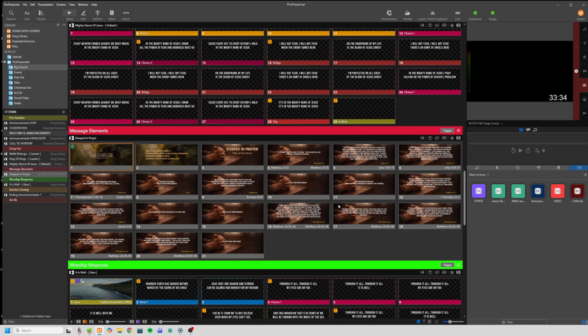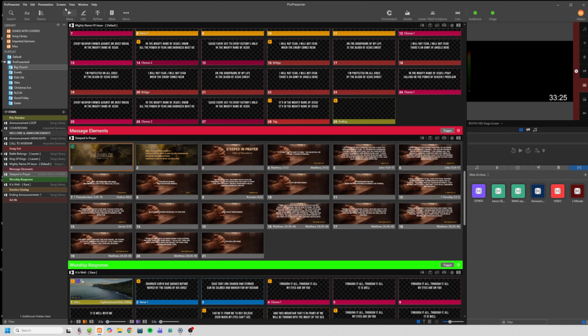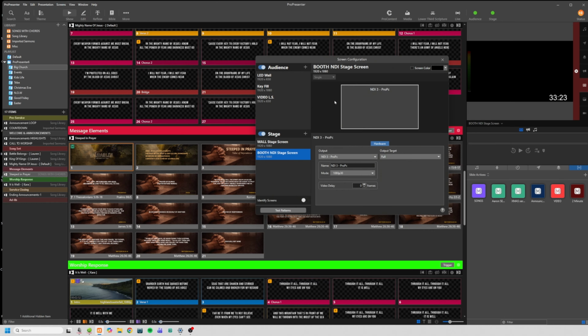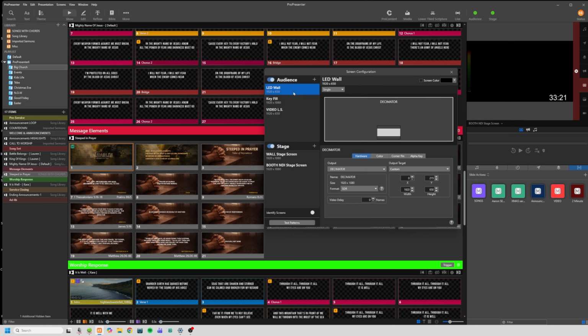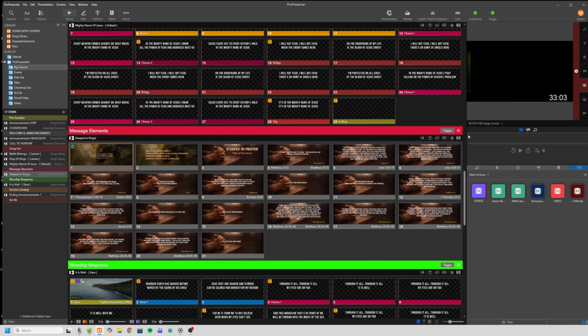And I believe that's going to cover our software ins and outs for ProPresenter. We covered the 3 displays connected directly to the machine. We discussed how the screens are set up in ProPresenter as far as audience displays goes, especially for in-house and for live stream. And we discussed the stage screens for the people on the stage, such as the wall screen, the one that's hung up, and the booth screen that's run by NDI set up next to the booth.